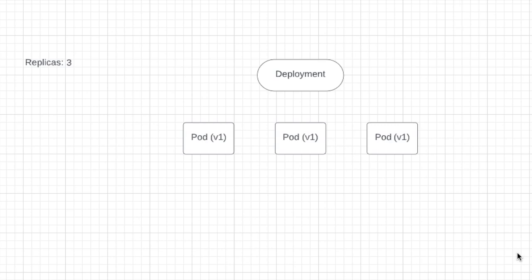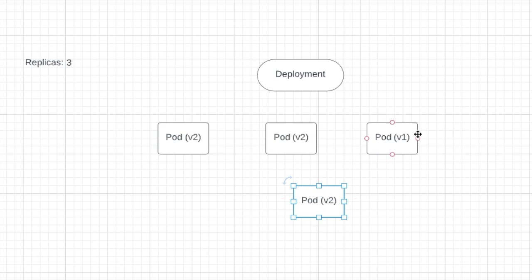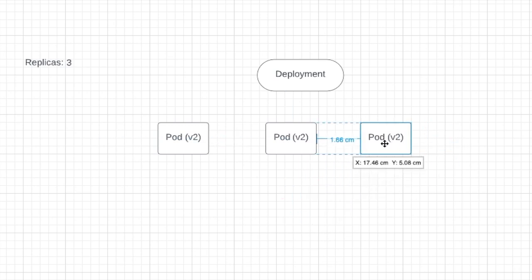Instead, it does this in a rolling fashion. Brings up a new pod using the new image, and after it ensures that it's healthy and it can serve traffic, terminates the existing pod and replaces that with a new pod. It repeats the same process until all the pods are on the new version, or we have all the previous pods terminated, and we have the desired number of replicas for the new version created.